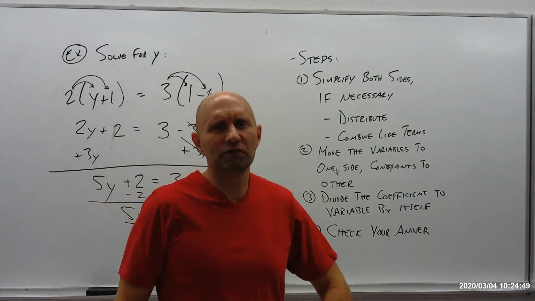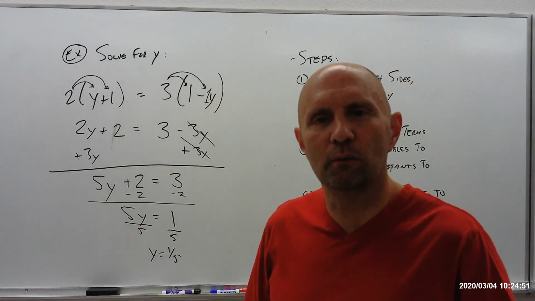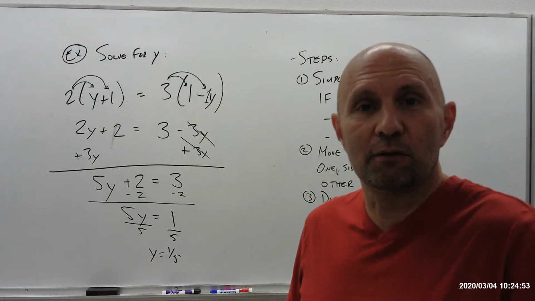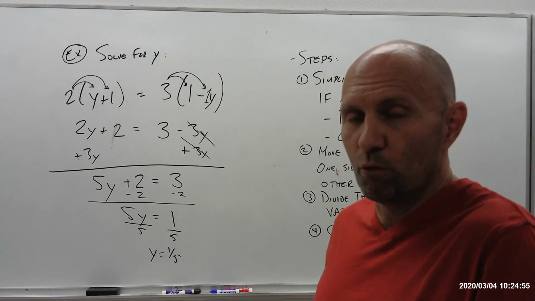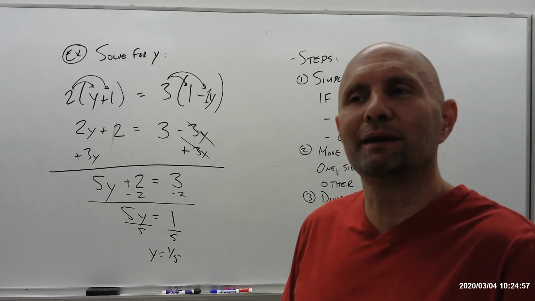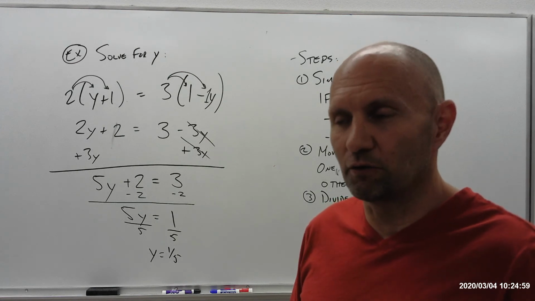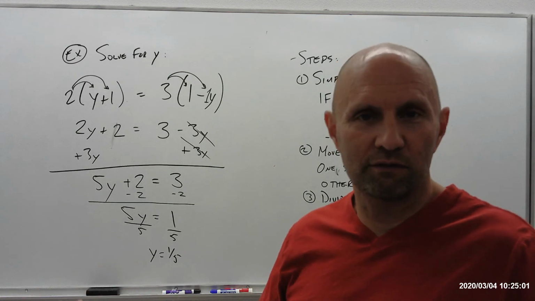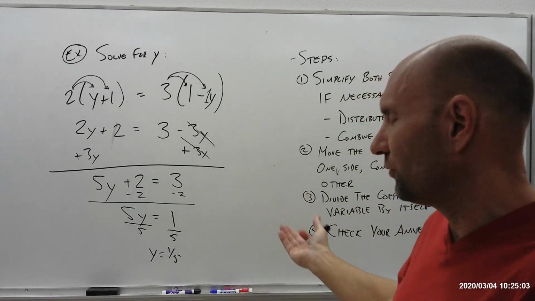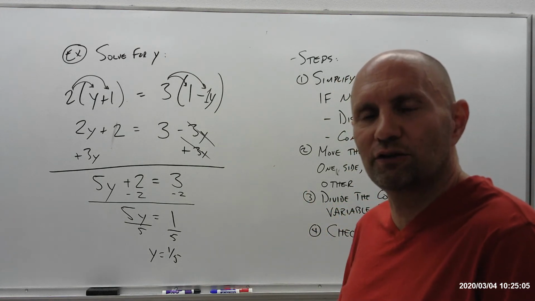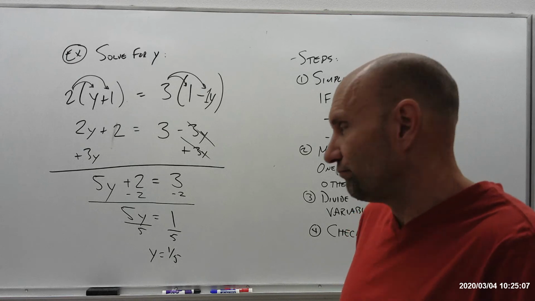Well, wait a minute. I must have done something wrong. That's not a nice number. That happens. More often than not, to be honest with you, you're probably going to get answers that aren't nice numbers. We don't live in a world where everything is always a nice number. So that's okay. We just have a fraction as an answer, but it's still the potential answer.